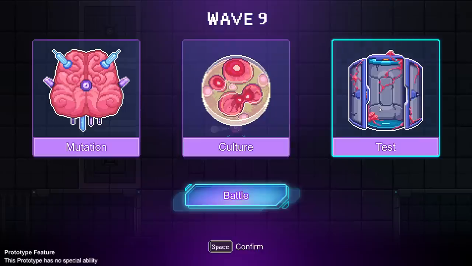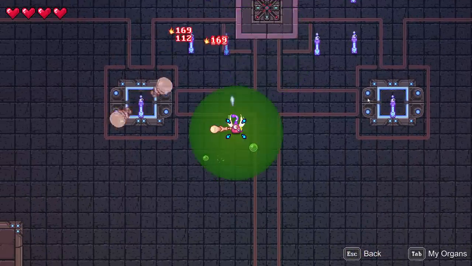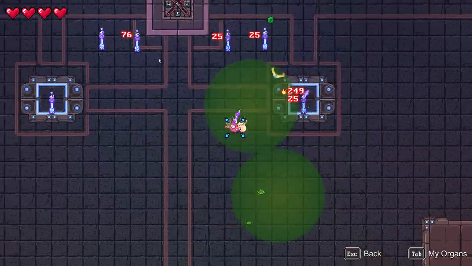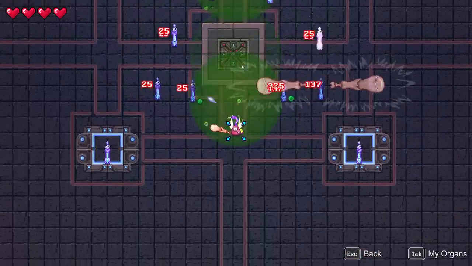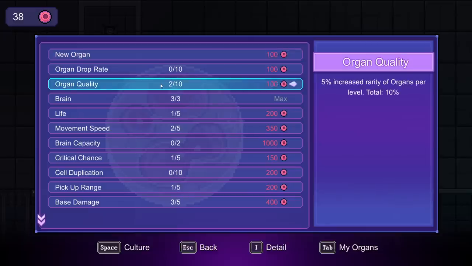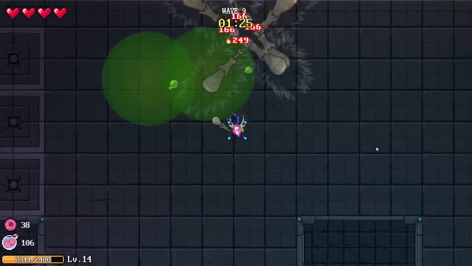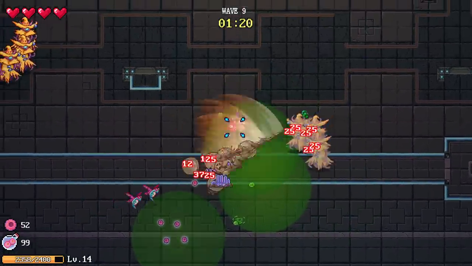This limb of the germ rat, I feel like I just haven't really seen it do anything. Oh, there it was. That AoE. That circle blast. It happened, like, once. I mean, I don't really care. It's fine. It's all gonna be good. I'll increase my organ quality. It's just nice to have yet another attack, really. We're going to want a speed upgrade at some point.